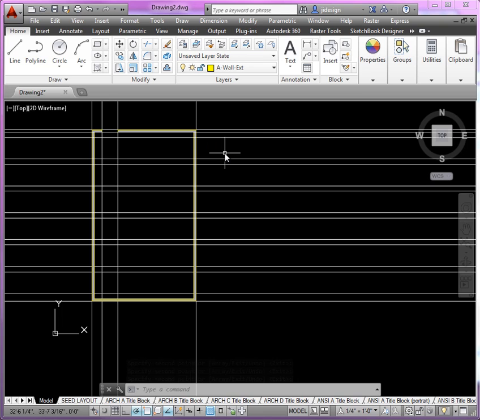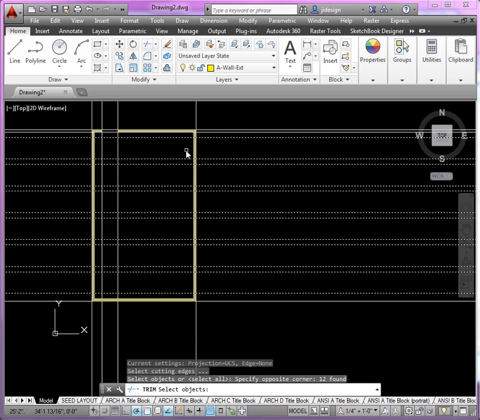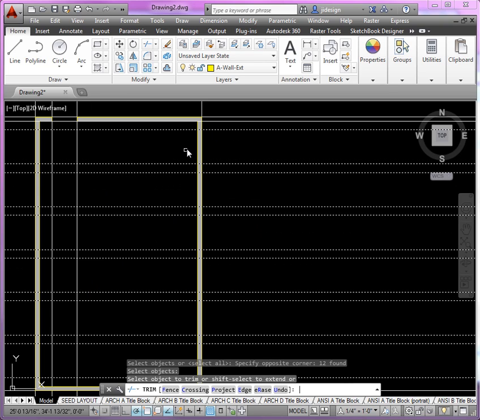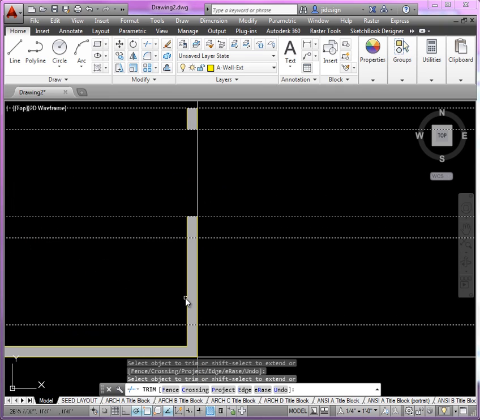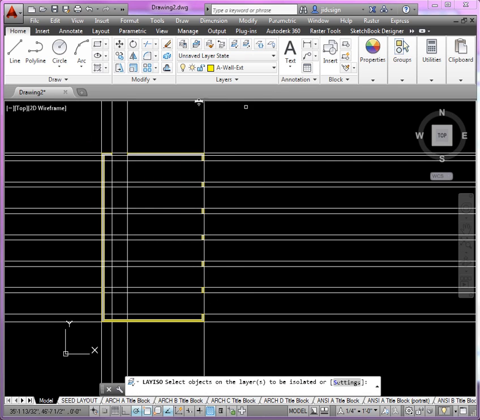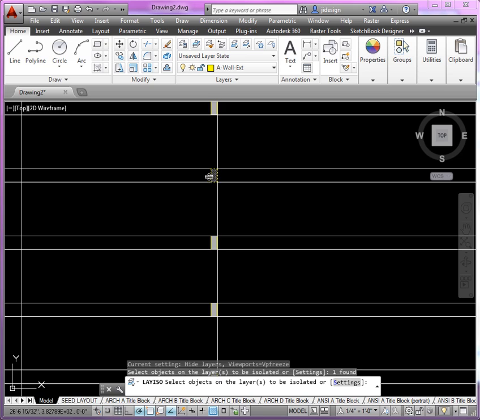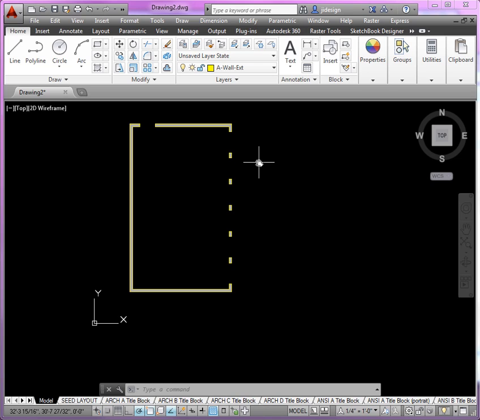Once again, I use the trim tool, select all the construction lines that I want to use as the trimming edges, hit enter, and then go back into the spaces of the wall where I want to create the opening. Alright, and then if I isolate one more time, just the walls, we should just see the spacing that we're looking for, right? Okay, now let's turn our attention to creating window blocks, right?